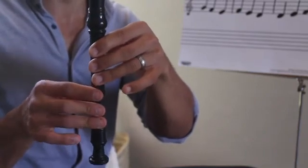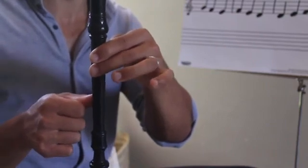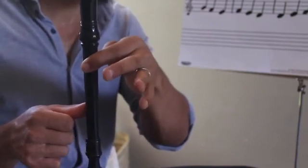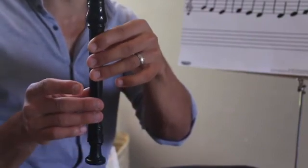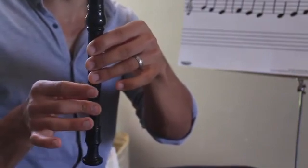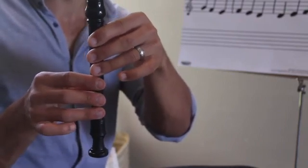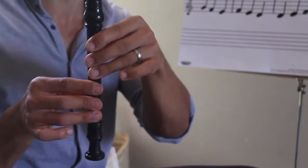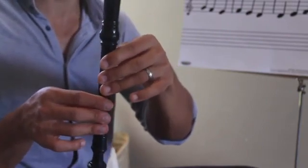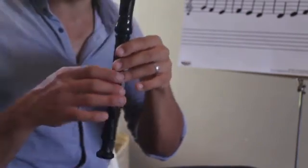So let's try all of them. Which note is this? G. Which note is this? A. Which note is this? Say it out loud. B. Which note is this? F sharp? That's correct. Which note is this? E. Very good. And this one? D. All right. So those are the six notes we've learned so far. So make sure you have them really well, okay? And remember, whenever you have more fingers, you want to blow with less air so it's not squeaky.